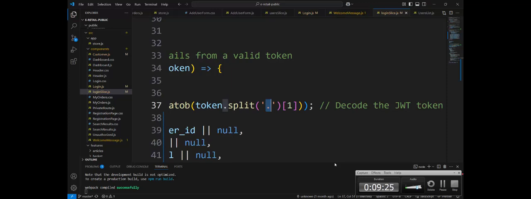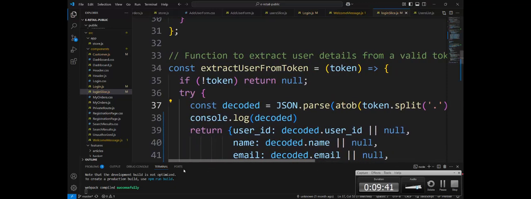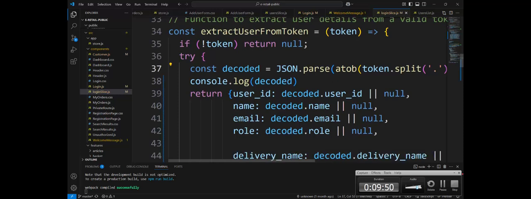First is 0, second is 1, and we need that 1. That 1 from the decoded token is about the user. That 1 is the user.